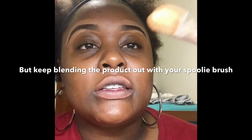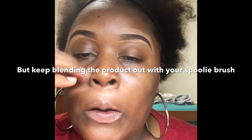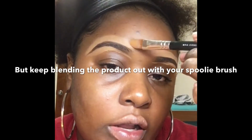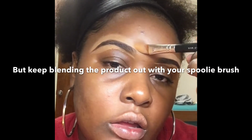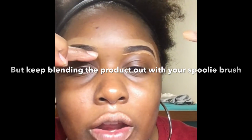If you feel like you don't have a lot of brow hairs in the front, you don't have to fill them in all the way. What you can do is take the side of the brush that doesn't have a lot of concealer on it and just bring that concealer lightly to the front. It'll give you a sharp line above where your hair is really light. It'll give a nice gradient effect.